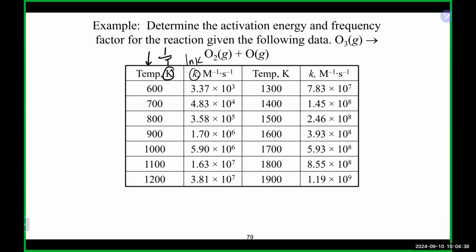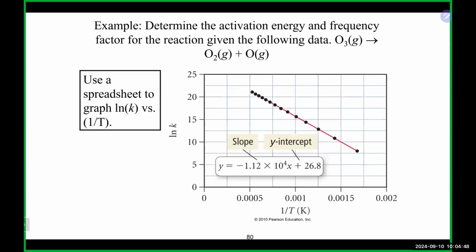A reminder that there might be some problems in the homework for chapter 12 where you're going to have to make up some graphs to solve them. That is kind of the best way to do that. And if you do graph it and get your best fit line, or add your trend line, you get a graph that looks something like this. Again, we can see natural log of k on the y, 1 over temperature on the x, and we get our negatively sloping line here.